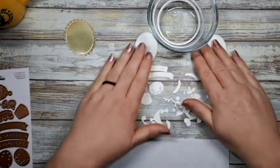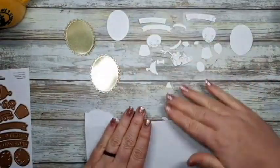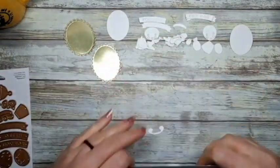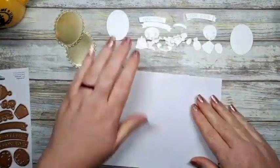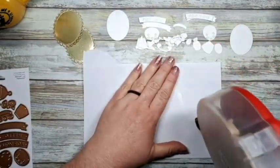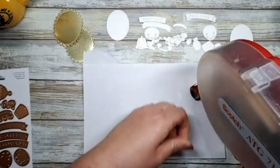Okay, I'm going to bring in just a piece of paper, and this is just for holding things. So I'm just going to push all these parts up. And we are going to, oh, pause underneath. Can't lose the pause. Okay, so I'm just going to use this as a holding mechanism.